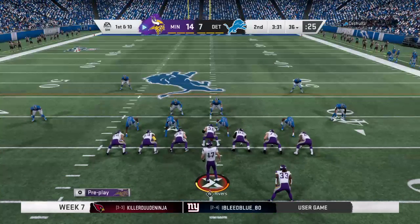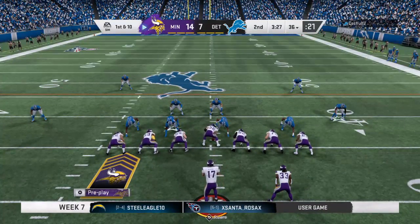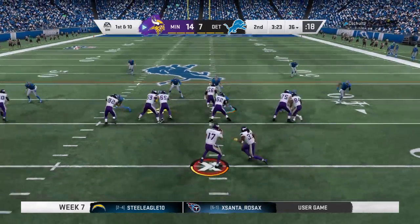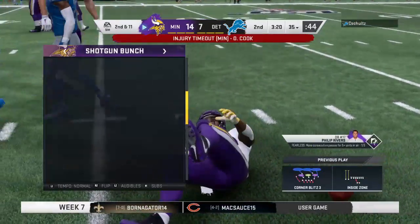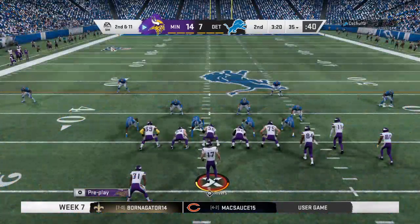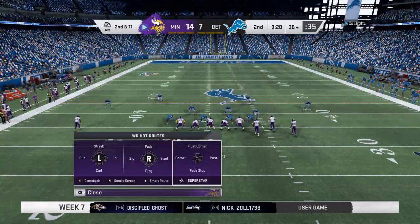The drive starting with a 1st down, 11 yards on that pickup. So from the 36 now, 1st and 10. Hey, watch it. 12. They run, Cook. And that play is blown up, losing yardage back at the 35. Now whistles and a timeout. Looks like we've got a Viking slow to get up. While the trainers take a look, we'll step aside.